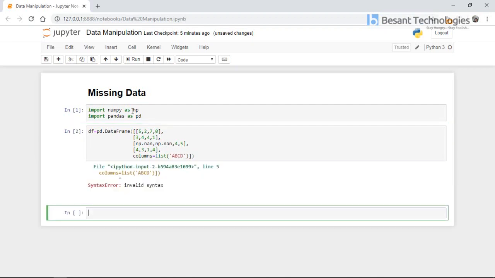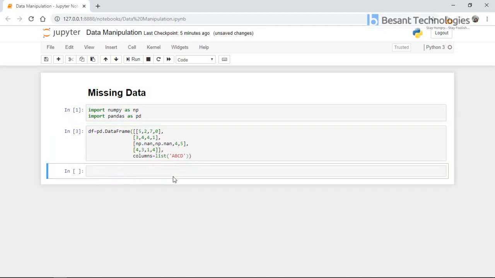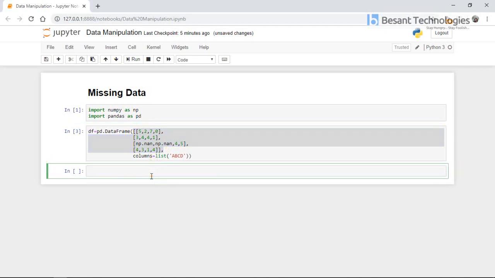Now I am running this. We have a syntax error. Yes, we need to close the square bracket here and give the column list like this, because all of these are one set of data and this is our other data. So I am creating it like this. Great, now we don't have any error.